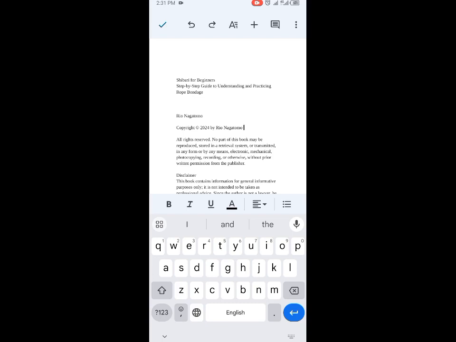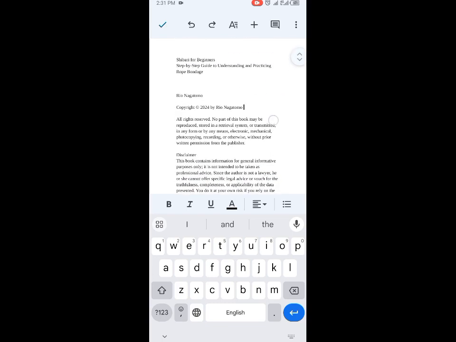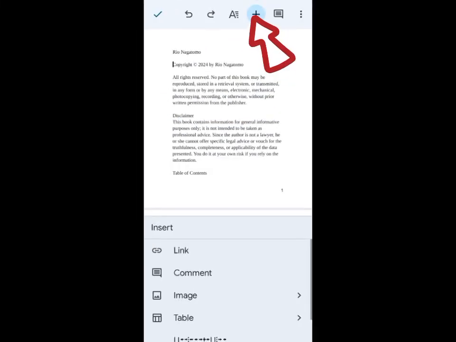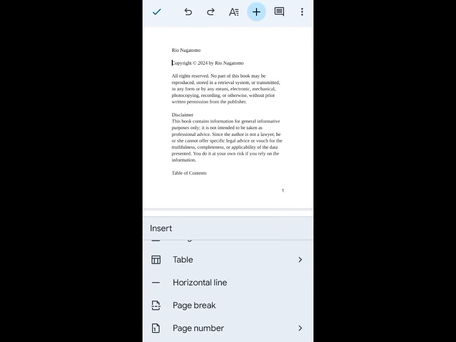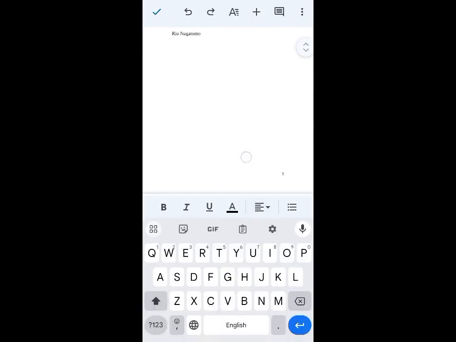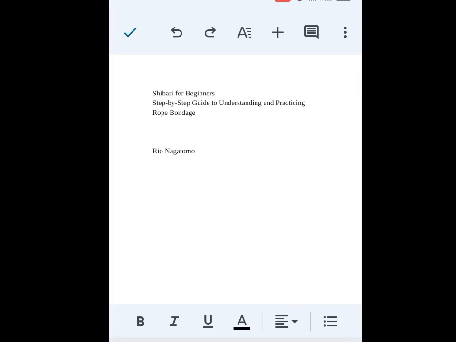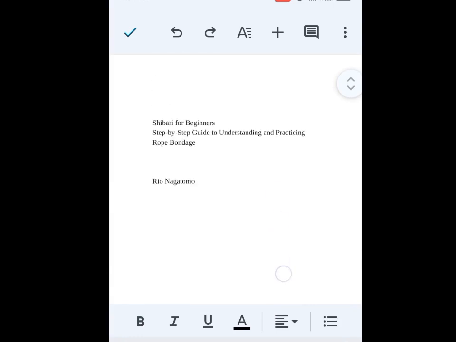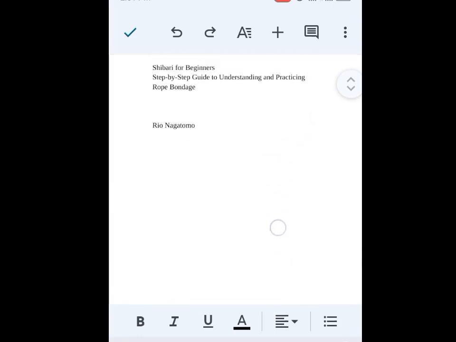So in doing that, since we've numbered our content, we have to click on where you see the copyright word. Click on it, then you click on the plus icon at the top, then you click on page break. Once you click on page break, let's format our title page. At least you can see that the first page is number 1, which is an odd number.